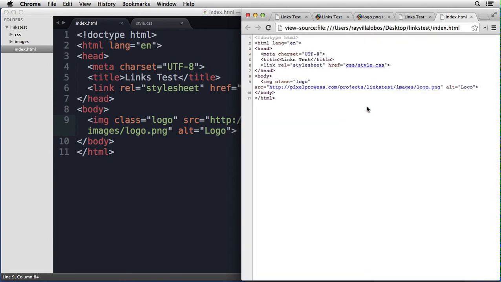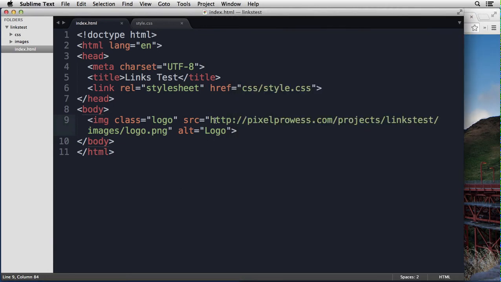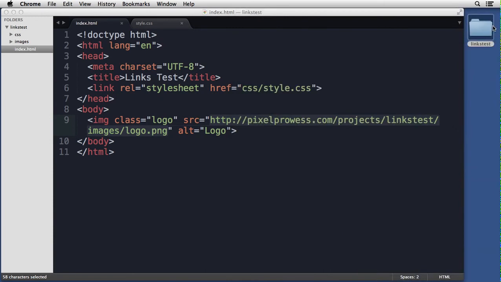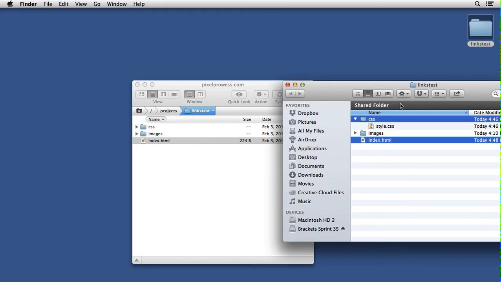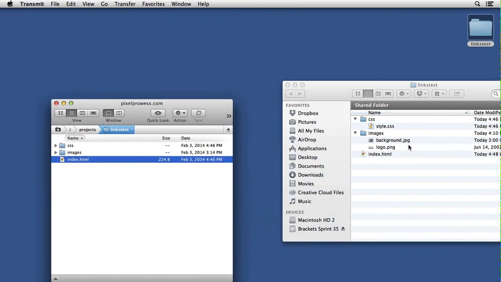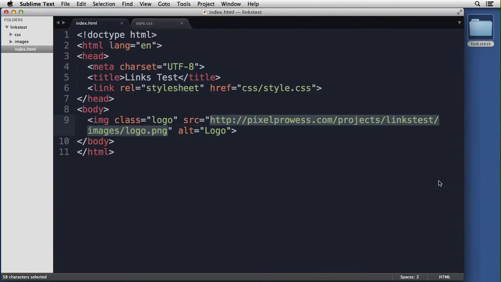If we look at the HTML for this, you can see that it's referring to that logo that's on the internet, by using that absolute URL. And that's what this means. This is called an absolute URL. It's a link to where that file is on the internet. Now, what you have to remember is this is not the same as the copy of that file that I have right here. So this is not linking to this logo.png anymore. It's linking to the one that's on the internet, right?